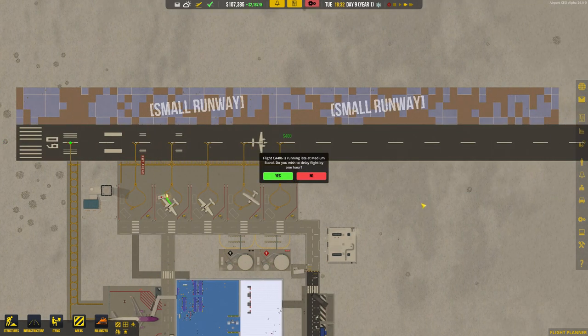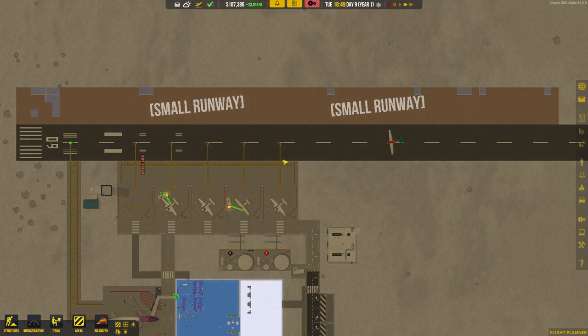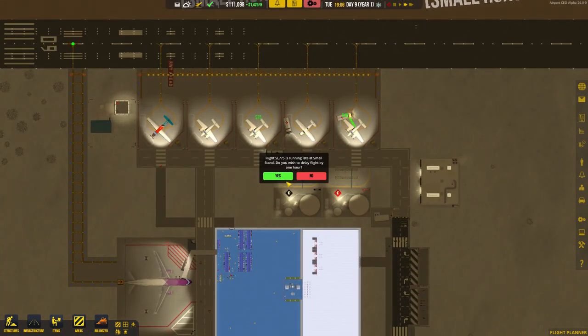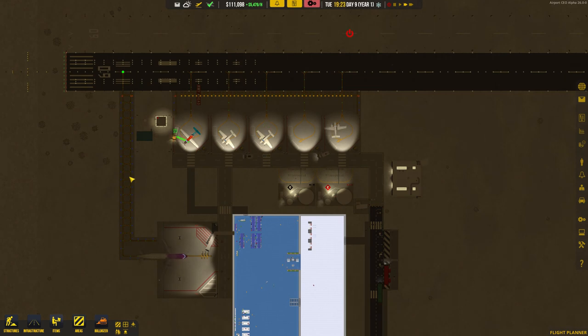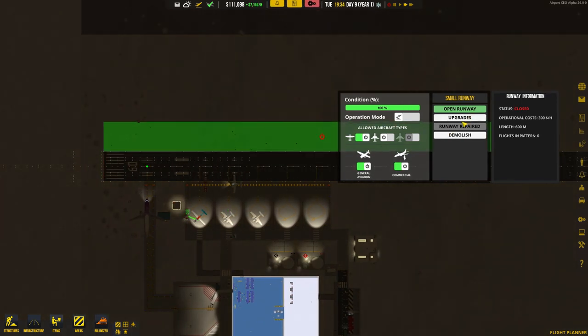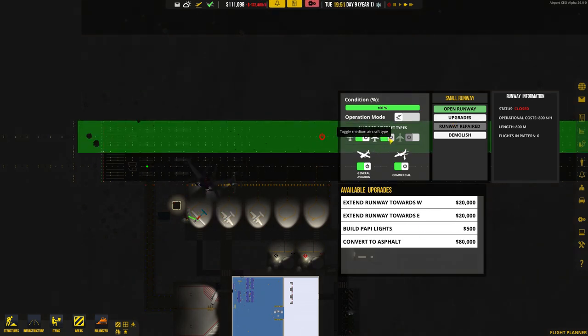Let's repair that. I think I might have this in the wrong place. Why has it just done that? To go all the way back around, I have no idea. So let's first of all, which one's this? So now we've got this, we need to get this to the same standard. I need to make it 800 meters, and concrete, I'll do that.